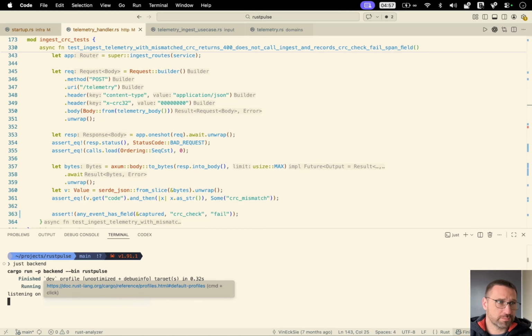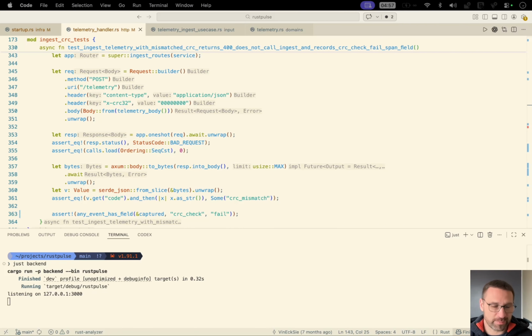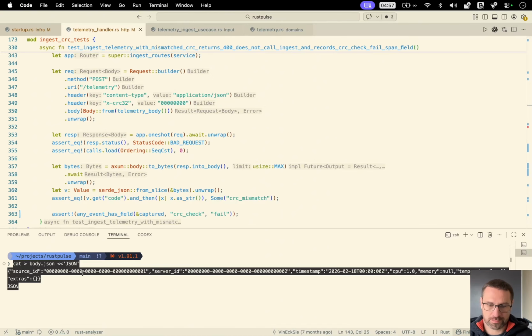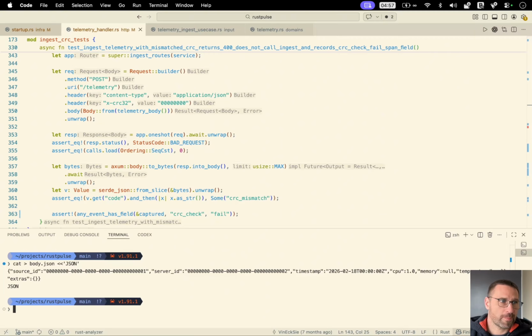Okay, now in terminal B, I will create a body JSON file with a sample telemetry payload. Now I compute the CRC-32 of the raw file bytes.